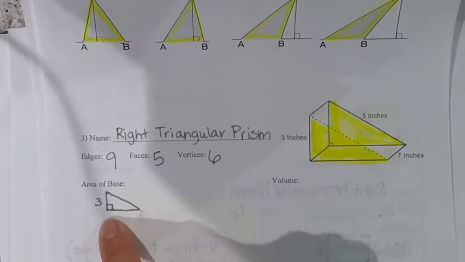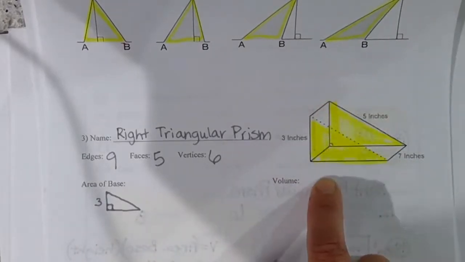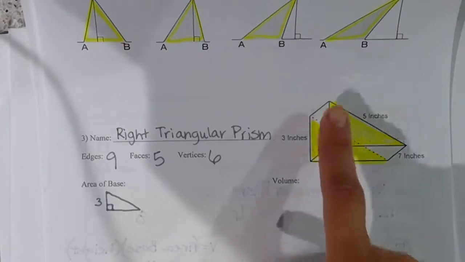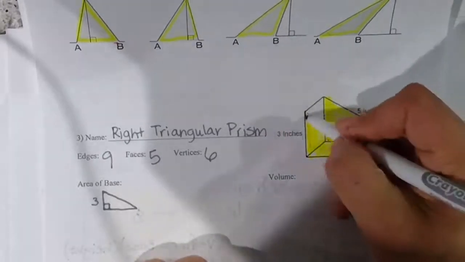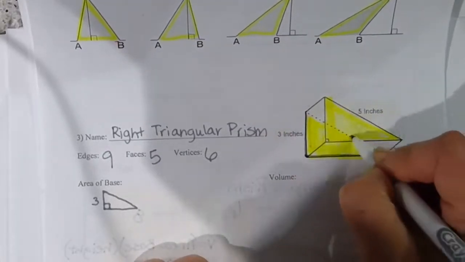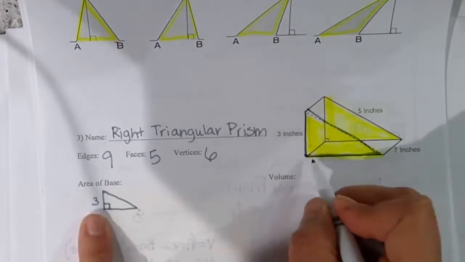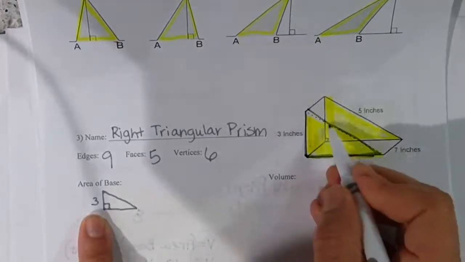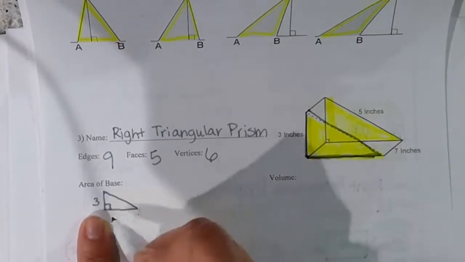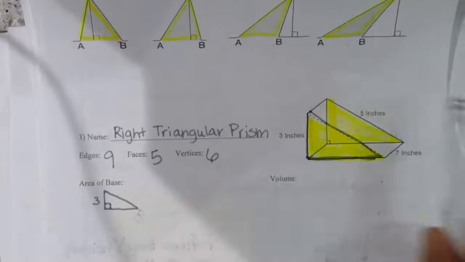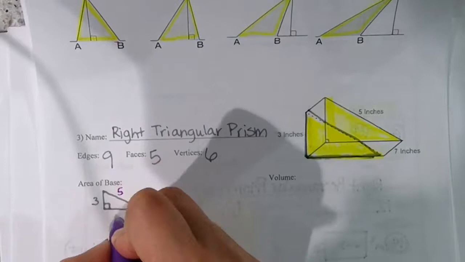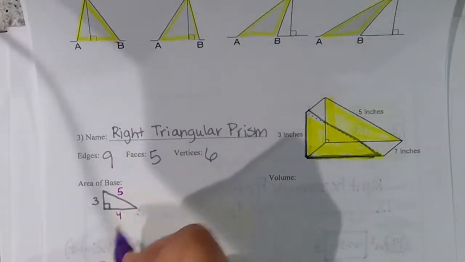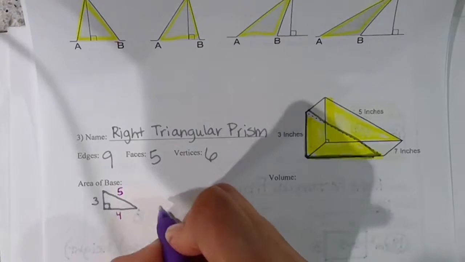Okay. So first question says, find the area of your base. Well, your base is this triangle right here. So in this triangle right here, we need to know, I'll just highlight it this way. All right, I've got this is 3, and I need to know this length. Wait, no, the slant side is 5, that's 7. Okay, I have to do Pythagorean theorem to find this length right here. Or you could know that it is a 3, 4, 5 triangle, using Pythagorean theorem. So area of your base is base times height divided by 2.